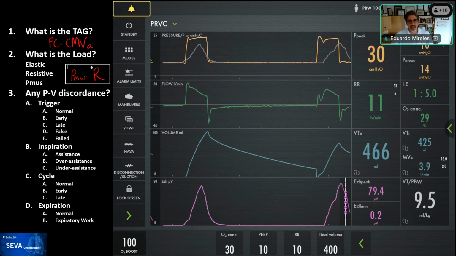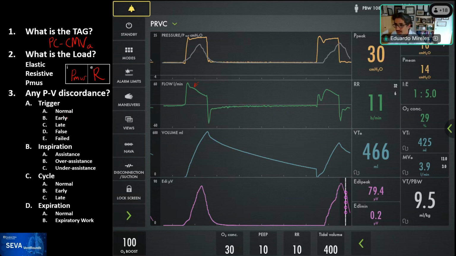And so you see this alteration here. But if you didn't have this one, you would still consider it, perhaps not on the first one. Maybe this little hump over here may have pushed me to think about it, because I would still think that there's a high resistive load. But the second one is definite. There's an evident change in what the waveform looks like. So I would feel more comfortable with the second one saying that this is PMOS. Roberto? Yep. Right. But now that you have this ability to monitor the electrical activity, that helps you.